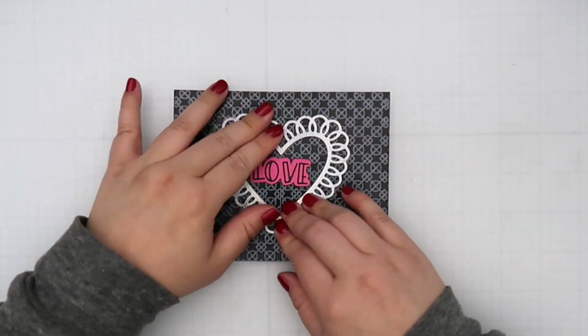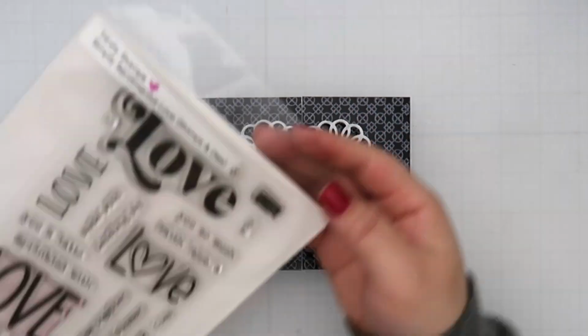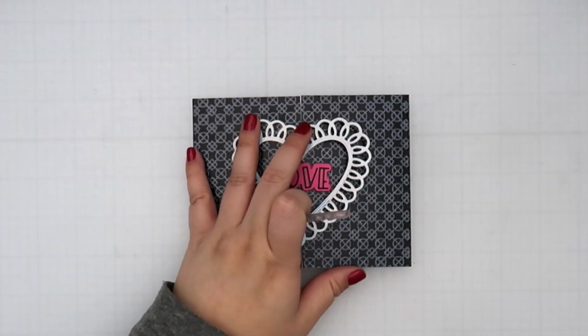You can put the magnet on the L and the O and then just put your glue on the right hand side of the heart, and then you can open it that way. But I think the left just makes more sense because that's how we read books and stuff.